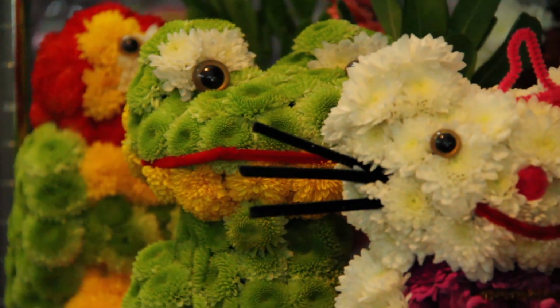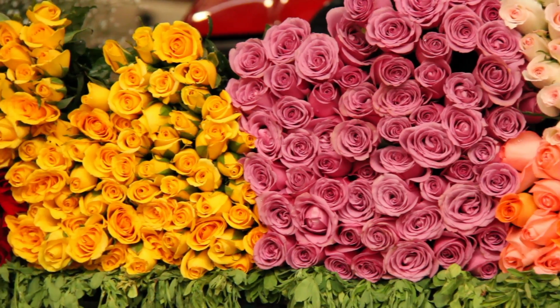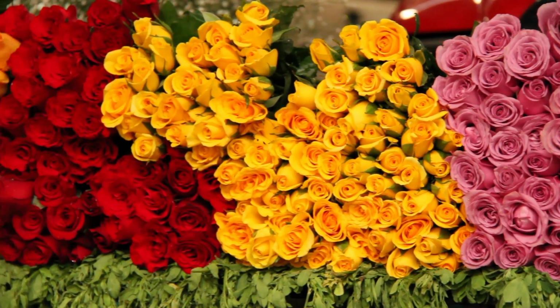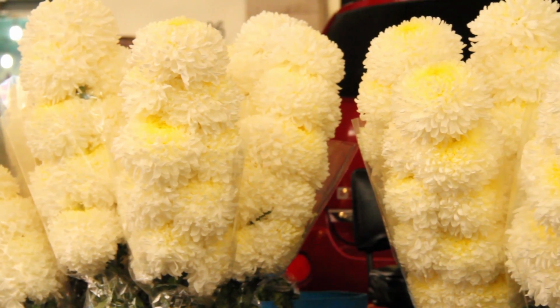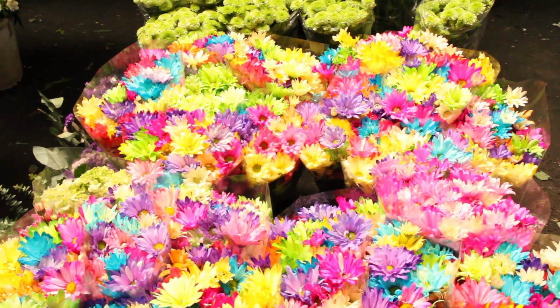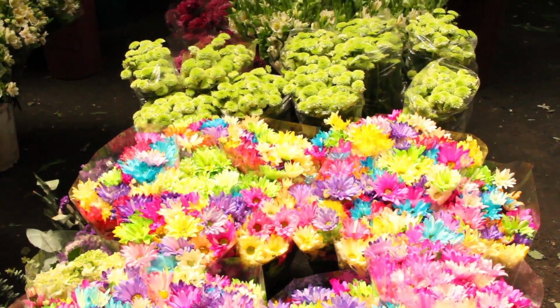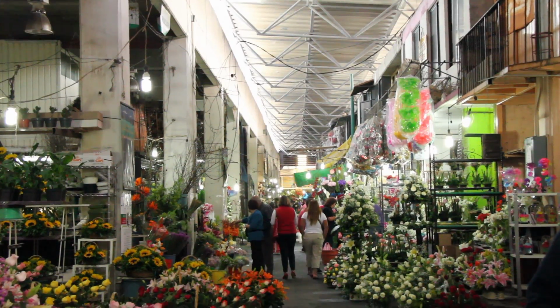They have everything from funeral flowers to the most beautiful wedding bouquets. They have fresh cut flowers. You can buy 6 dozen roses for under $10 here. For that price, I think I would just sprinkle them around my hotel room. And they have just the most crazy kind of cartoon arrangements. I feel like I've fallen inside a Monet painting. The smell is unbelievable. I'm told this place has been around since the 1950s. It's really, really worth a visit. So let's have a little wander around and see what else they have.